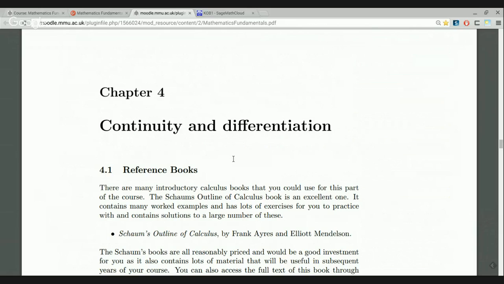So the differentiation material, the main topic for term 2, is here in chapter 4, but at the start there's some material on continuity of real valued functions. That's the thing we're going to look at today, just as an introduction to these ideas, and then I might speak a little bit more about it in one of my lectures next week, and when we come back in term 2 we'll get going with looking at the theory of the derivative.